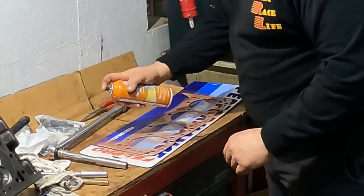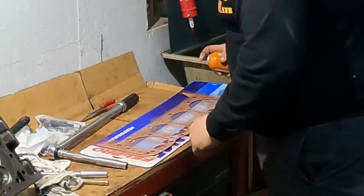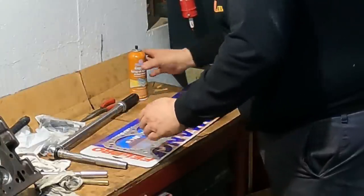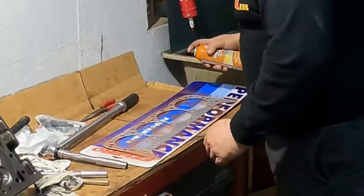There's a little bit of a rubberized coating. Now, it's not like a composite gasket. But there is a rubberized coating on there. But I just always use this. And it hasn't failed me yet. So better safe than sorry.